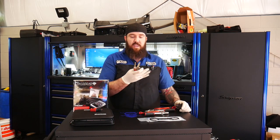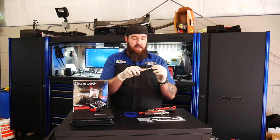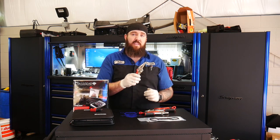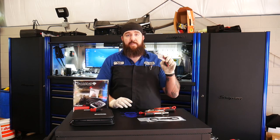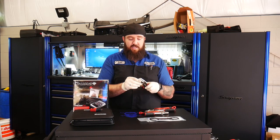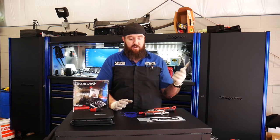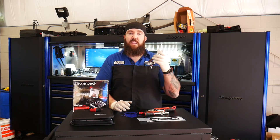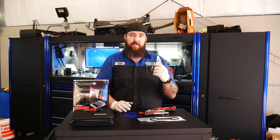A third one I picked up was the smaller two-and-a-half-inch needle nose style pliers — the 4822-3406s. This pair by itself is going to run you about 13 bucks. All in all, I'm very happy with these. The teeth are just as hard as they are and haven't dulled out over just the first couple of weeks, which normally would frustrate you after buying a set of pliers. I would definitely recommend getting a set — they seem like they're going to last quite a long time in my toolbox.